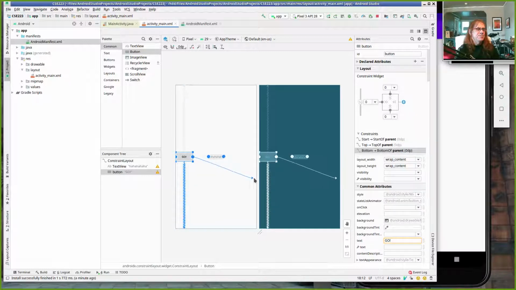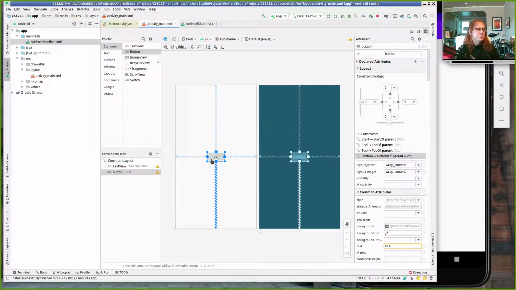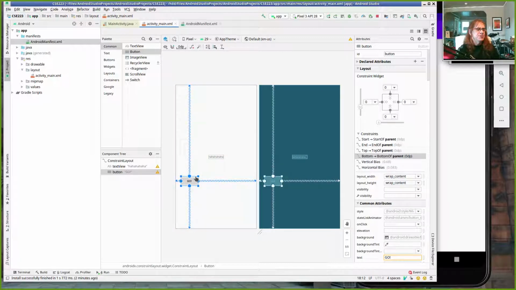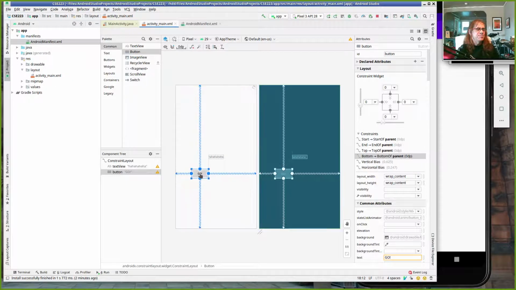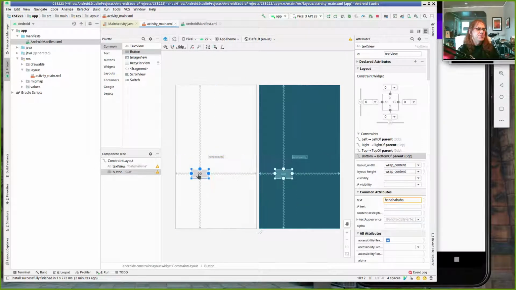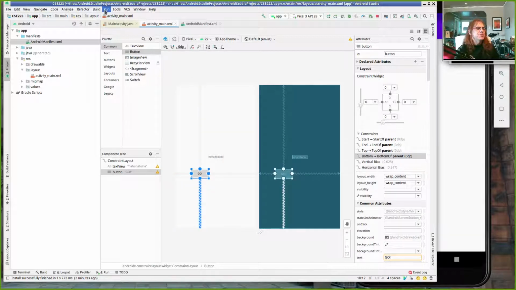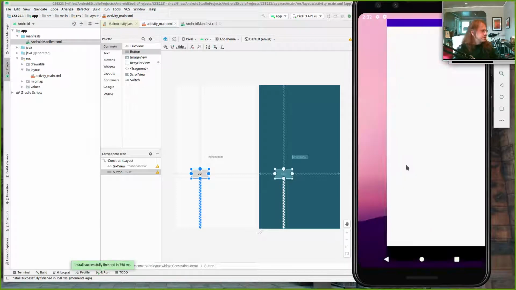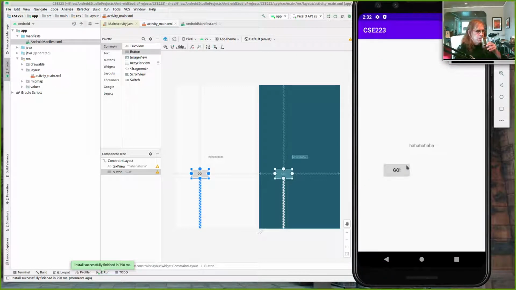And there's better ways to do this, but the way that I know to do it, I just put constraints to all 4 sides, and now I can place this exactly where I want. And the text view that we started with was the same thing. So if I run this, and I look in here, my button should end up down here. So that's a little better.